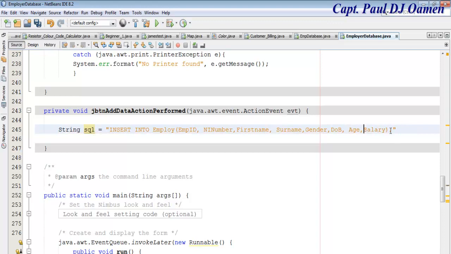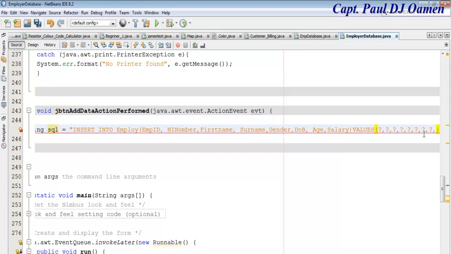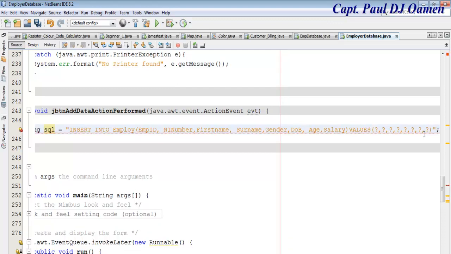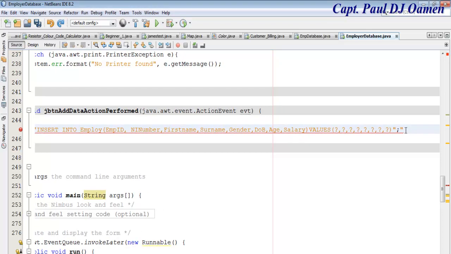Alright, it's looking good. Now the next thing we want to do is, now that we have all of that information in there, we now need the values. Let's say VALUES as follows. So let's enter those in a bracket, in the parentheses. That will be 1 comma there. We need 8 of those. 2, 3, 4, 5, 6, 7, 8. There we go. And we need a speech mark there to close everything. Alright, so get rid of that.